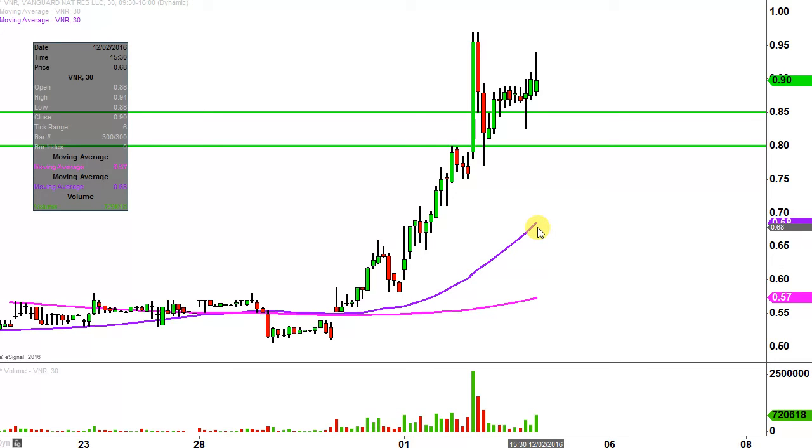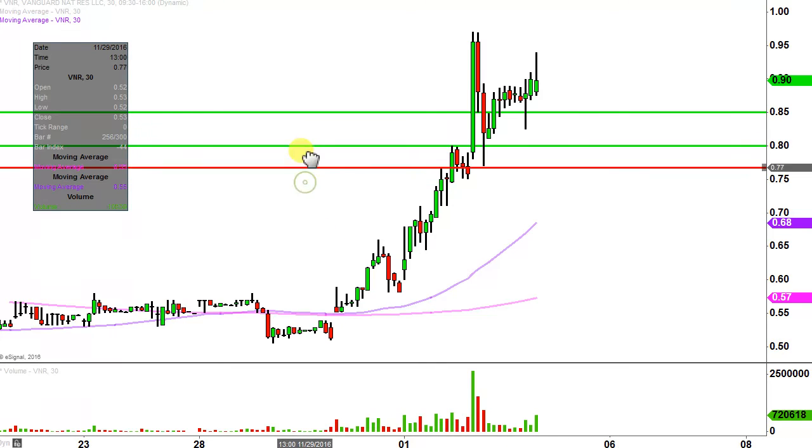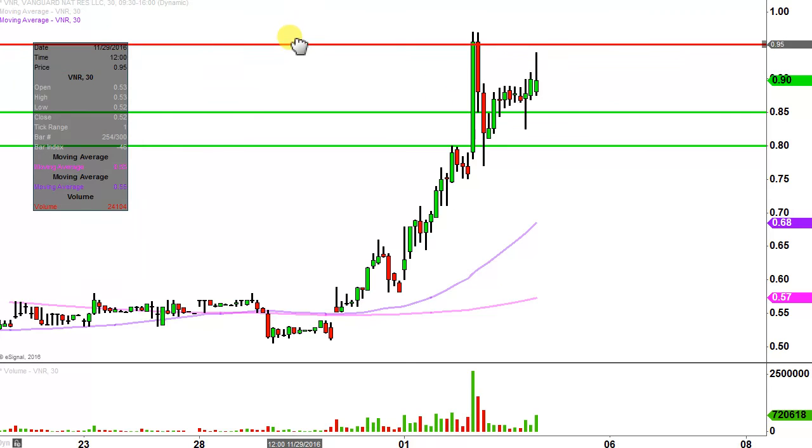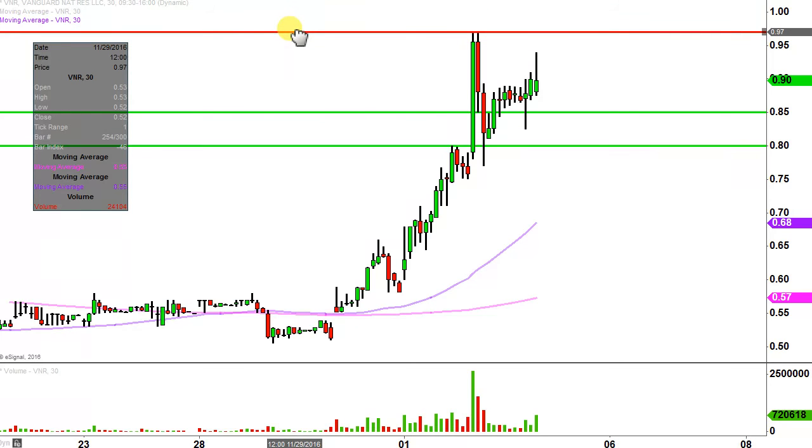Now, in regards to levels of resistance, where are a couple of these levels at? First area of resistance, the only one I'm going to talk about here, because there's no point in mapping out a bunch of other ones, is just right up here at 97 cents. You can see on a couple different occasions, bulls tried to push up through there and couldn't quite do it. So going into next week, 97 cents, public enemy number one.